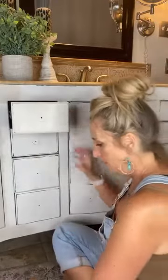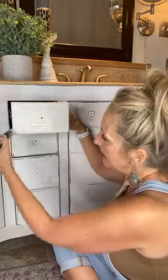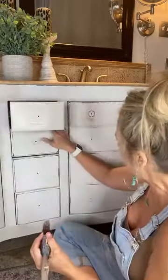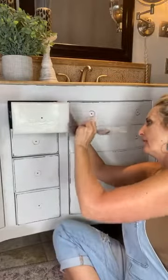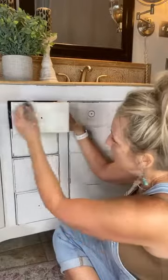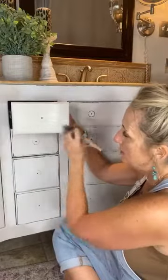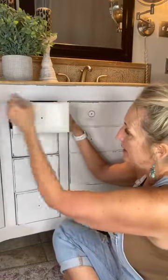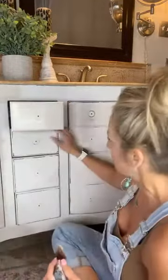I like my bathroom to be very zen — I want to soak in my tub and feel like I'm in a hotel, super zen. I think I am gonna go back and lightly distress the edge. I'm not a big distressed person, and I kind of like it without it, but I just feel like it's not practical in the bathroom because these drawers are opened and closed a lot. If I go ahead and just distress the edge somewhat, it gives it kind of a beachy feel.